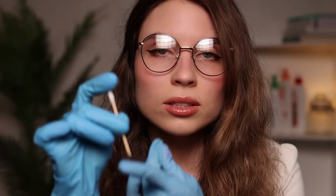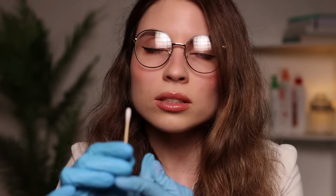So, there are two sides to the Q-tip. One is sharper and another one is just a cotton wisp. So I want you to close your eyes and just let me know if it feels sharp or dull, okay? I will touch you slightly with both sides. Yeah, and you will simply let me know if it's sharp or dull, okay? Great, so close your eyes. Okay, good.